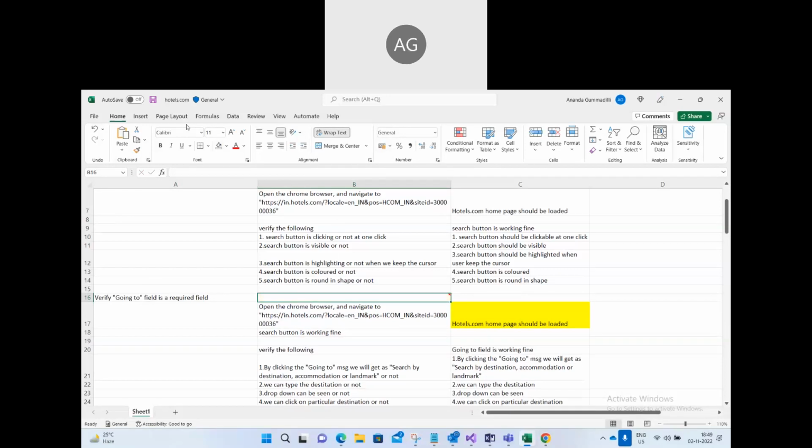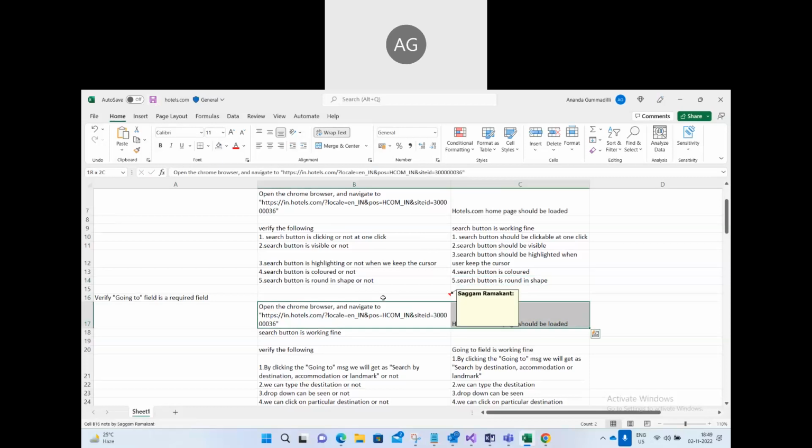After opening this Chrome browser, navigate to the precondition, that means the hotel website should be there already. But already you have created the step for that. If you have a precondition, you don't need this step here. Precondition means you are already in that home page. If you mention precondition that you are in the home page, then you don't need to perform this action here.